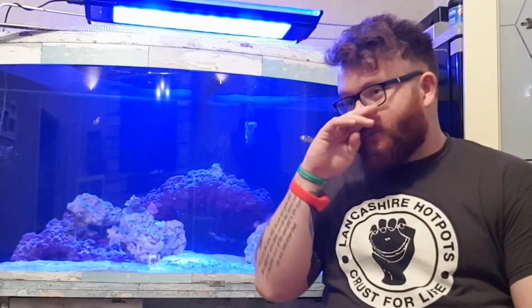Started with just RO fresh water. Mixed my own salt in there, left it at least 48 hours to settle. We put the sand in.